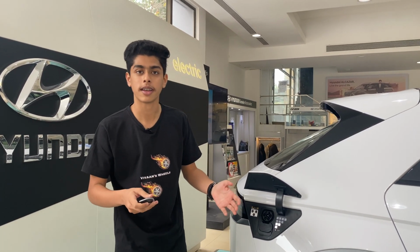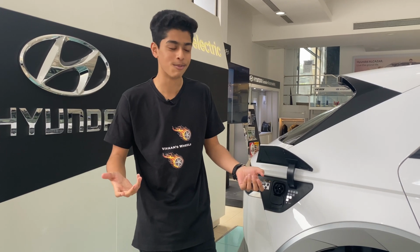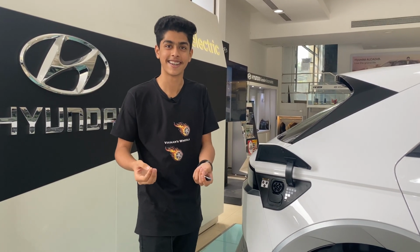Now this is extremely cool. So what that does is, suppose your electricity supply of your residence gets cut off, you can use the IONIQ 5 to power other appliances, or if you're on a vacation on a beach, you can use IONIQ 5's battery to operate something like an air compressor to fill a beach ball. I mean, how cool is that?